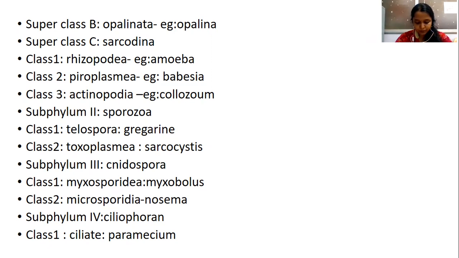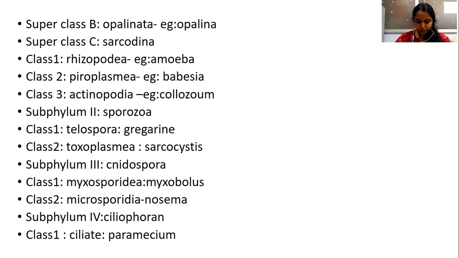In case of the Myxosporidia, spores are of multicellular origin. Whatever spores form will be multicellular in their origin. And we can see there are one or more sporoplasms with two or three valves. Here also these are parasites. Usually these individuals which come under the myxosporidians are parasites of fishes.